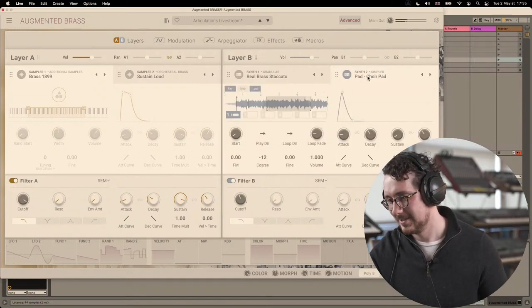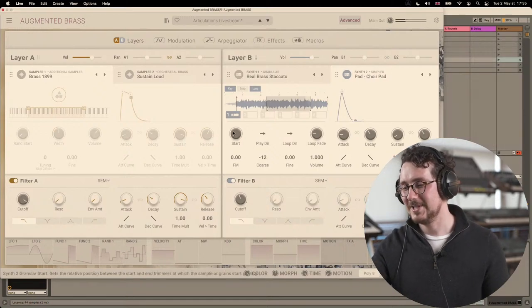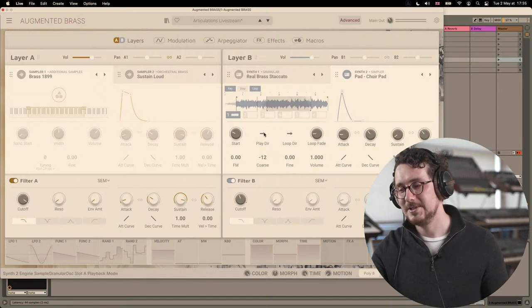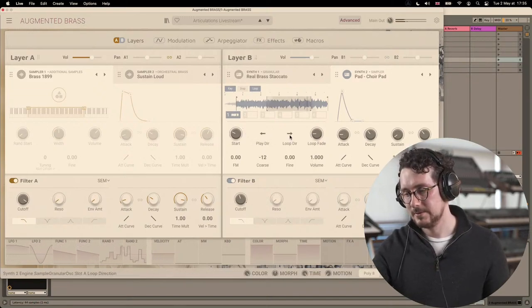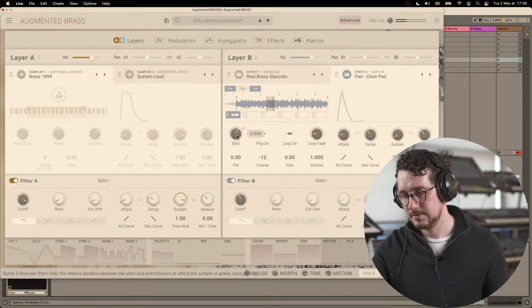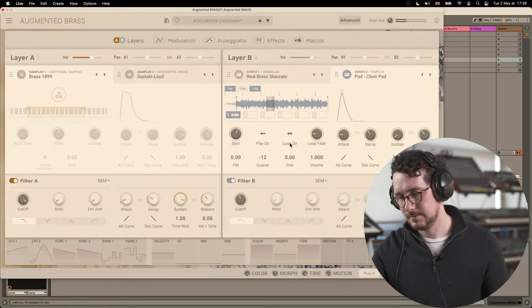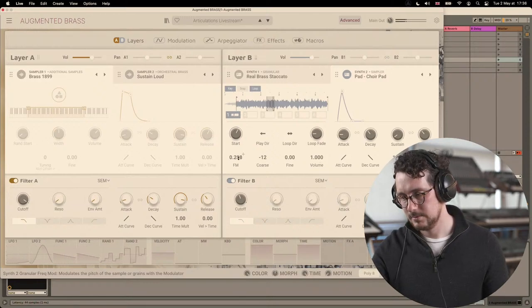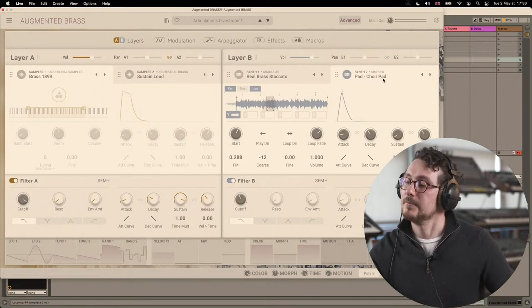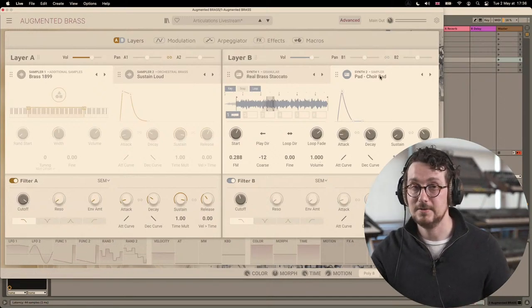Here we go. Some more normal stuff. So you can turn the loop on and off. You can change the play position. We can play it backwards. You can go back and forth. So yeah, you can go in there and just add a lot of character to the sounds.